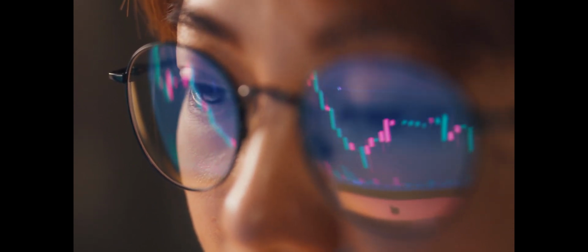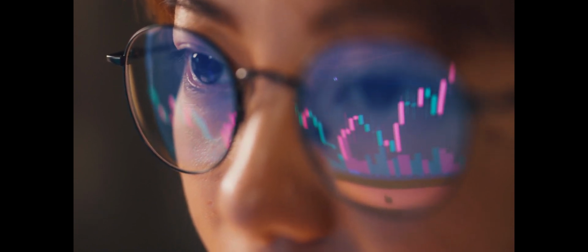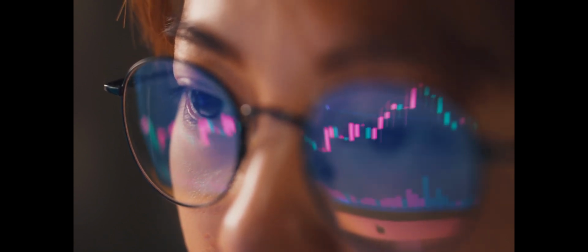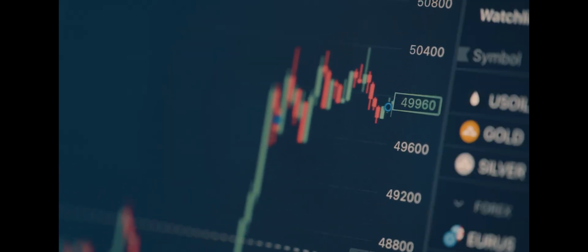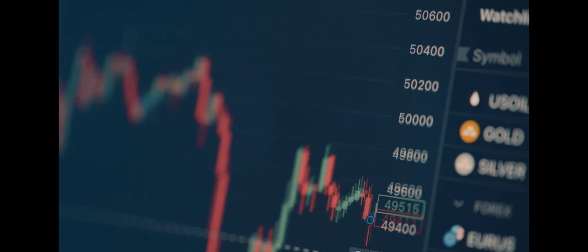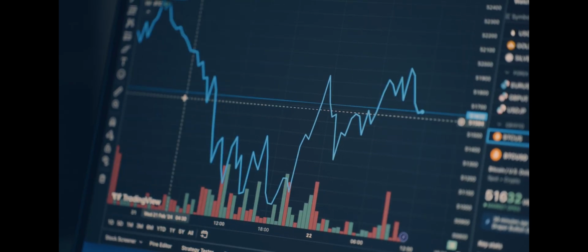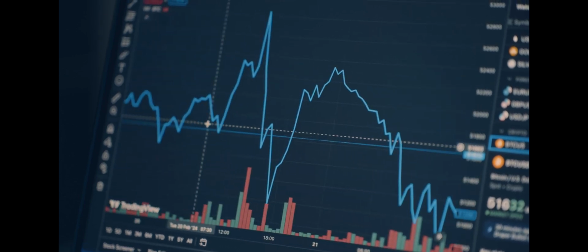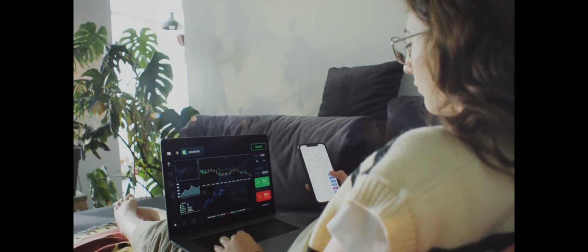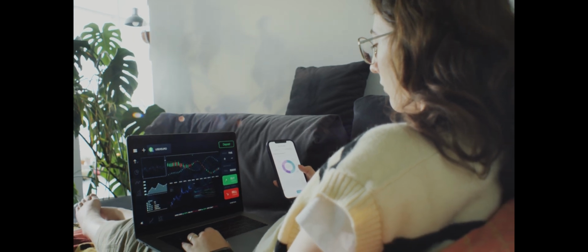And get this, the research we're looking at says that illiquid supply is approaching 75% of all Bitcoin. Wait, 75%? Yeah. Three-quarters of all Bitcoin is just sitting there. It's pretty mind-blowing, isn't it? Imagine a giant digital vault holding most of the Bitcoin in the world. So we've got the shrinking Bitcoin pie because of declining reserves, and then on top of that, a huge chunk of what's left is locked away. Yeah, it's a double whammy for the circulating supply, which, you guessed it, can push prices even higher. It all starts to make sense why the price is so, well, so Bitcoiny.